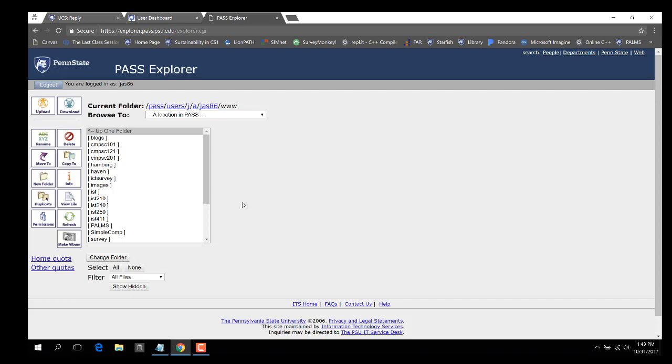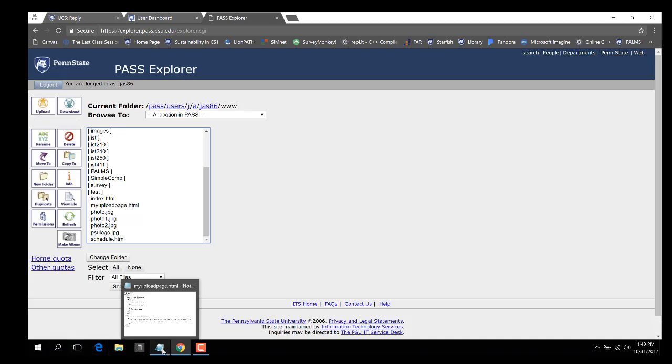Now this happens rather quickly. If you have an image file or something larger, it might take a little bit more time. But if I scroll down here, amongst all the other junk that I have here, you'll see myuploadpage.html. Now how do I view this on the internet? Everything that you put into your www folder is available. But the question becomes, how do I get at it?